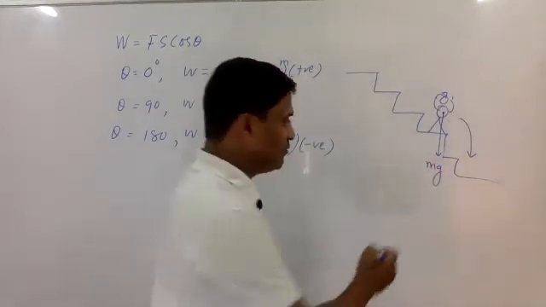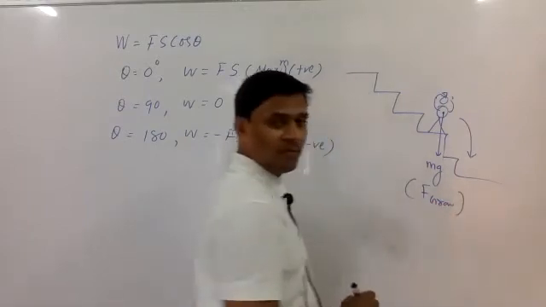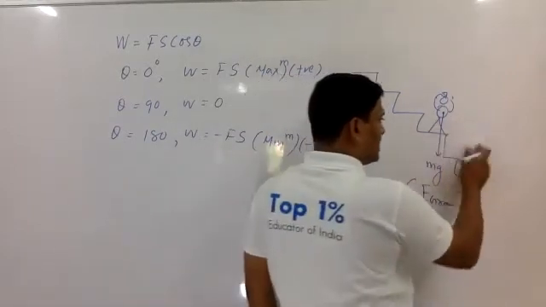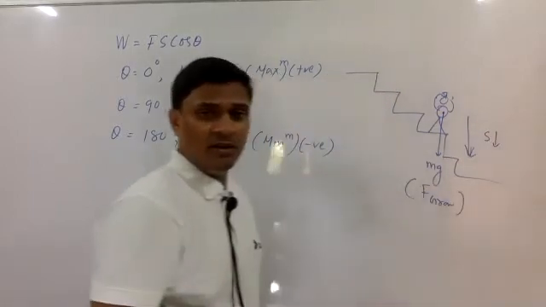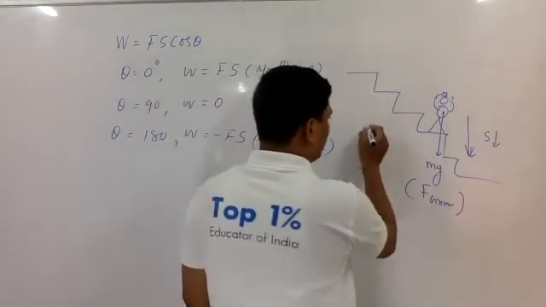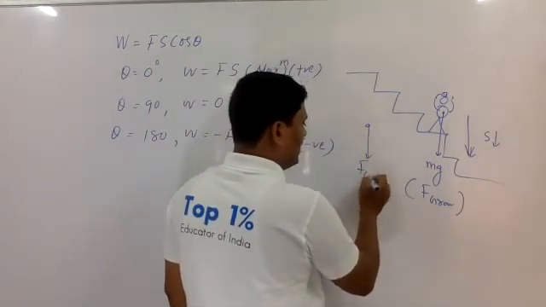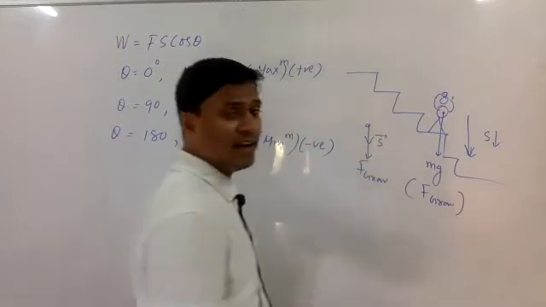Correct? That is the weight force. Meaning, I can write F gravitational force, and the body is also getting displaced in the downward direction. Displacement is also in downward direction. The gravitational force is also in downward direction. So both are acting in same direction. So you can see the force of gravity is in downward direction and the displacement also in same direction. So angle between them is zero.